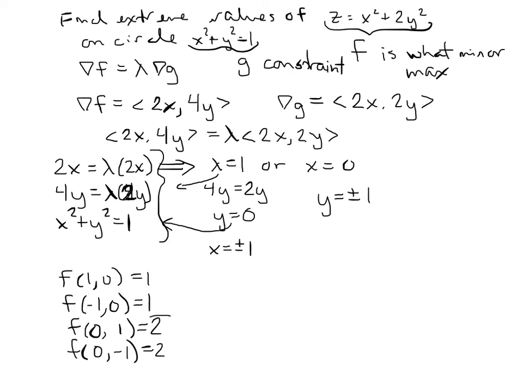So that means that our absolute maxes, where this rubber band kind of touches the parabola, it's going to touch the parabola at a height of 2, and that happens at where x is equal to 0 and on either y value.